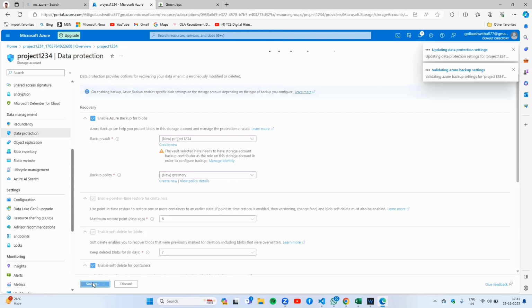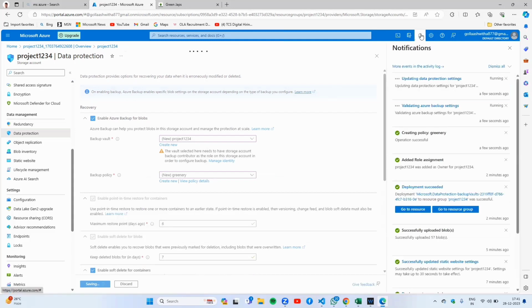It is updating the data protection settings and validating the Azure backup settings. It takes a few seconds. Here you can see it is updating and validating.